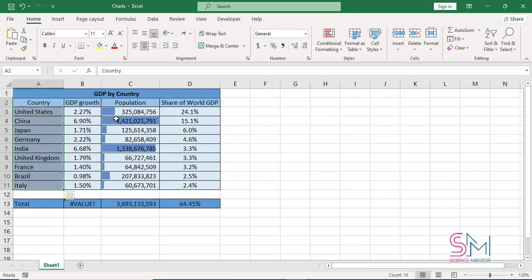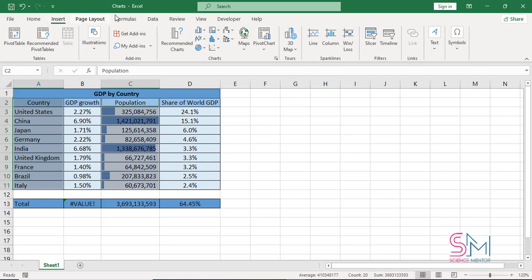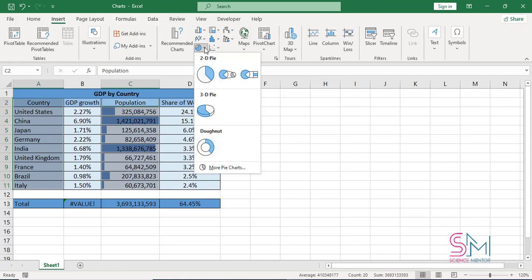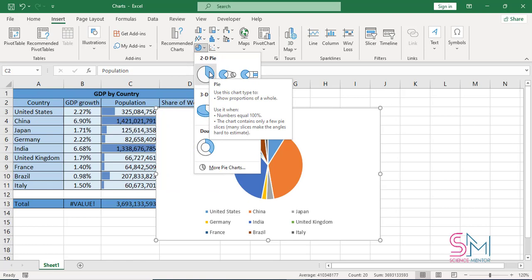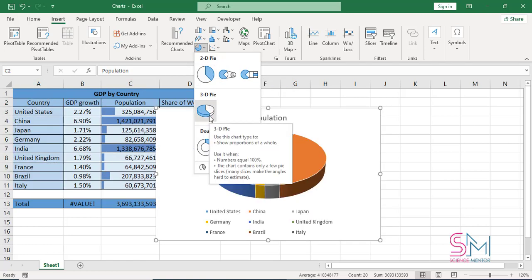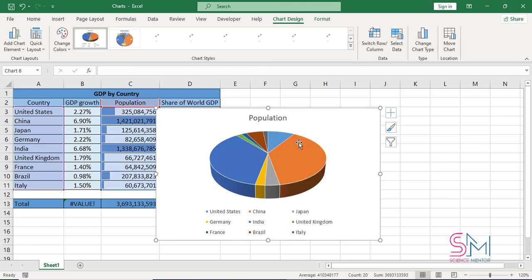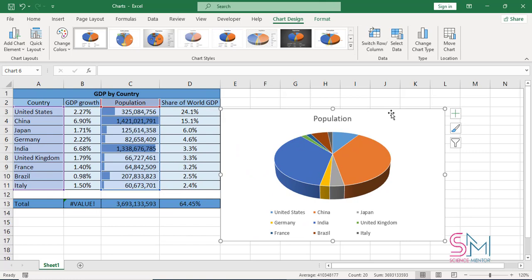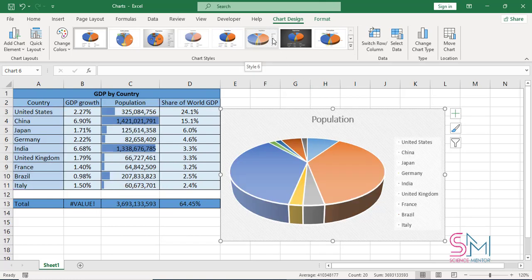Pie charts are a popular way to show how much individual amounts contribute to a total. On the Insert tab in the Charts group, click the pie symbol. Pie charts can convert one column or row of spreadsheet data into a pie chart. Each slice of the pie shows the size or percentage of that slice relative to the whole pie.